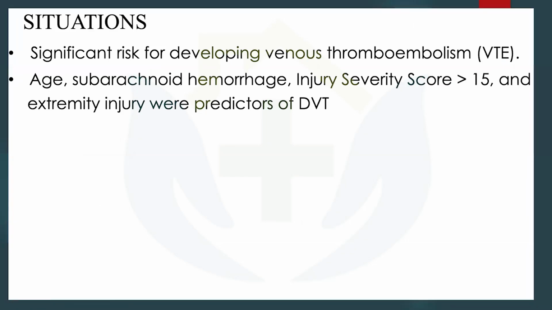DVT prophylaxis. Now this is a very tricky thing. DVT prophylaxis means it is chemical or mechanical. Mechanical is using a DVT pump. Chemical is giving heparin or Clexane, that is enoxaparin, to the patient. You cannot give enoxaparin or heparin in traumatic brain injury at the beginning because it can cause hemorrhagic conversion. Now the interesting part is what to do. So DVT risk is very high in TBI patients. TBI is a very high catabolic state, a very hyperinflammatory state, and it can cause a severe increase in the coagulation factors, coagulopathy, a hypercoagulable state, and it can cause DVT.